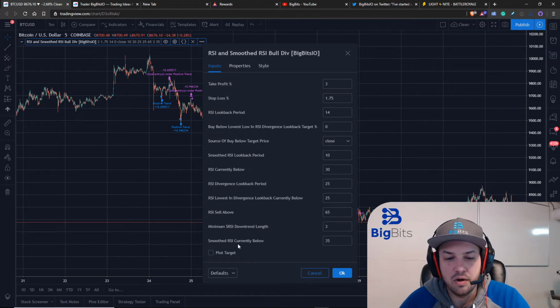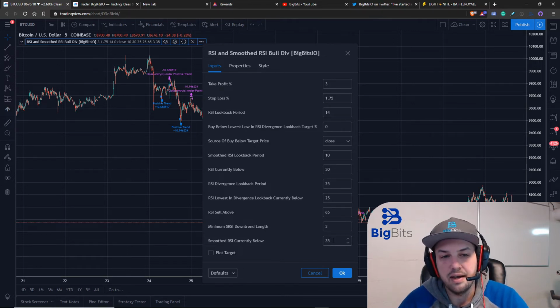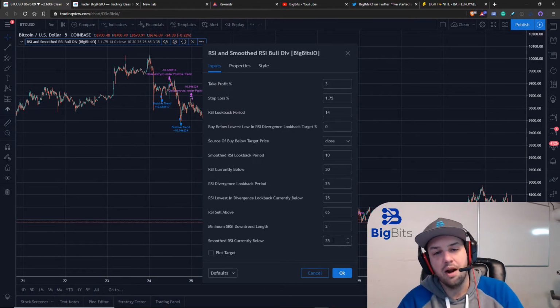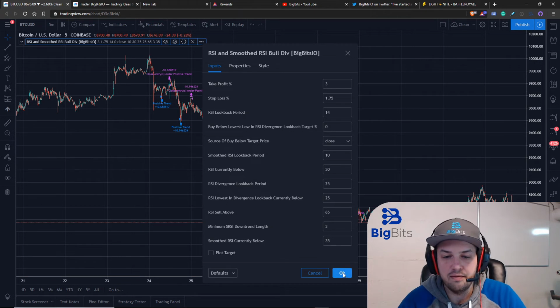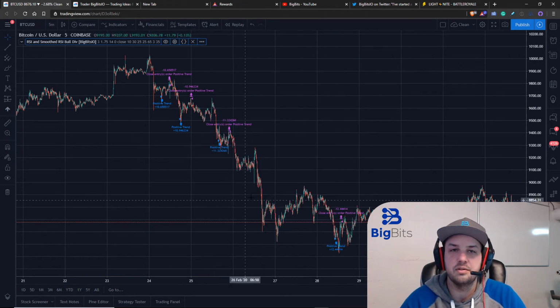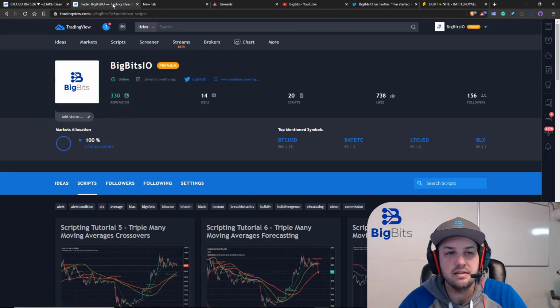And then the smooth RSI, which is that moving average we talked about, also has a currently below target. And if you don't want to use this, just like with the sell above, you can just set it to 100 and it'll work all the time if you're just focused on RSI. But with the smooth RSI, it also makes sure that it's at a low state as well, and it's been dropping. That's just kind of how those moving averages work with that. But I'm trying not to go over this for too long. We'll have videos in the Pine Script tutorial series specifically for those. But if you're interested in that stuff, please check out the TradingView profile.